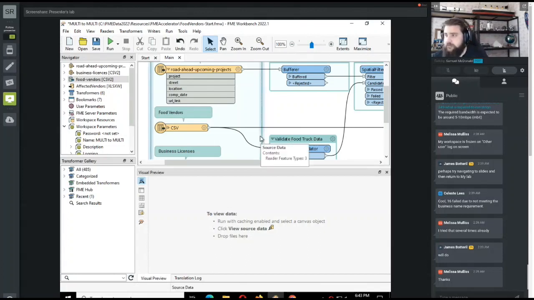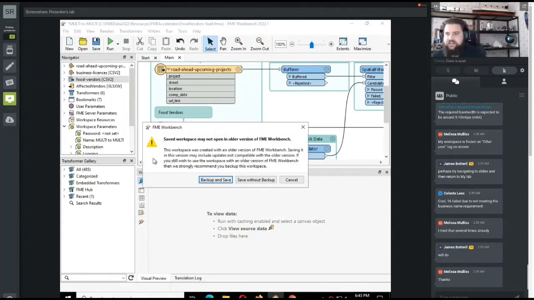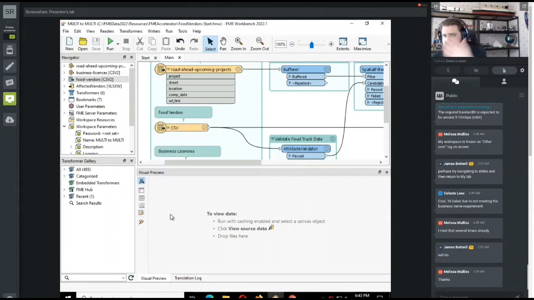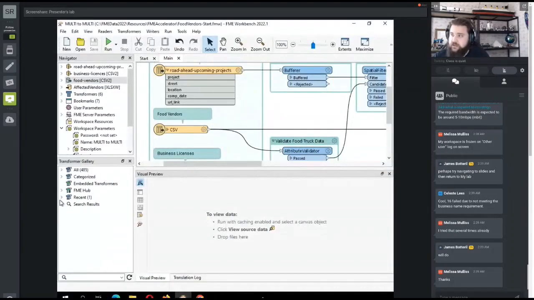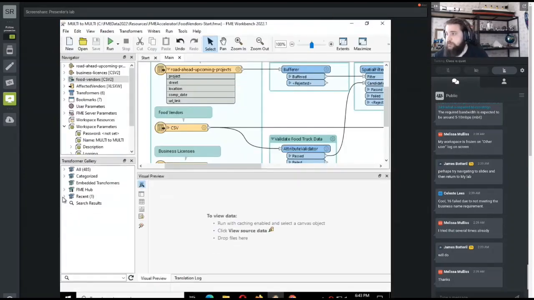Now, one thing to note, we've made a change to this workspace and now you've got an option you didn't before. That save button's available to you. So you might want to click that. And you might get this saying save workspace may be an older version, just save without backup and done. So very easy exercise. I'm going to give everyone a few minutes just to do this one. So this is lesson 5, document a workspace. Please go ahead and document that CSV reader and I'll be back to go through the next step after everyone's had a chance to do this. So please get started.